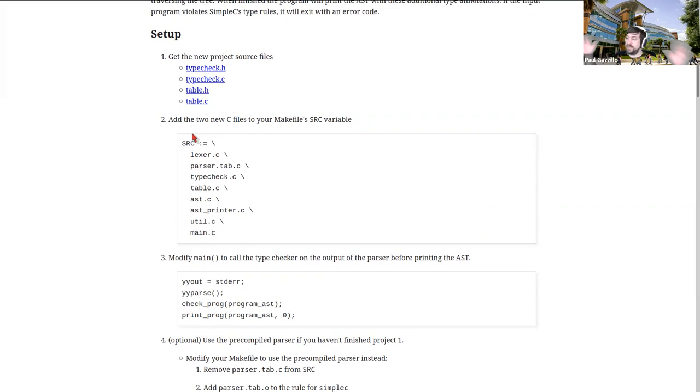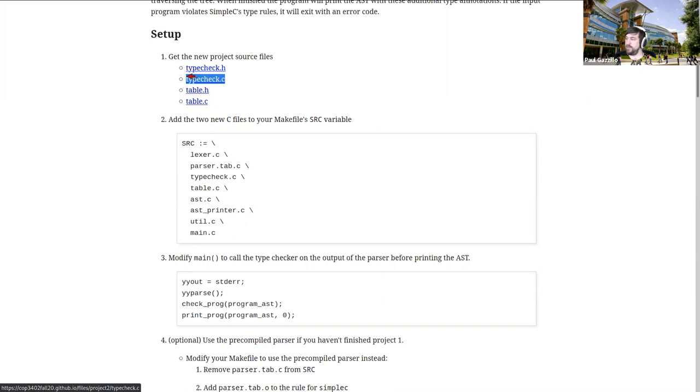I'm giving you the delta of this project, the stuff you have to add to your project to continue developing it. Notice that your project is not called Project One, it's just called Simple C Compiler. With version control, you're gradually adding more and more code to your compiler, as you would in the real world, where you incrementally develop your project and add features. So using your newfound Git abilities and makefile skills, I've given you new code to add to your project. You download these files.